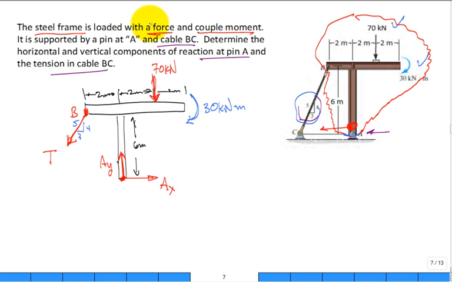Now, let's do this. If I'm going to solve for, I want to find the magnitude AX, the magnitude AY, as well as the tension. Those are the 3 things I want to find. 3 things, 3 unknowns. I need to have 3 equations. Where are they going to come from? My equilibrium. And then I'll have the equilibrium in the X, equilibrium in the Y, equilibrium moments about some judicious point. So if I say the equilibrium of the sum of the forces in the X equal to 0, what does that look like for this system?